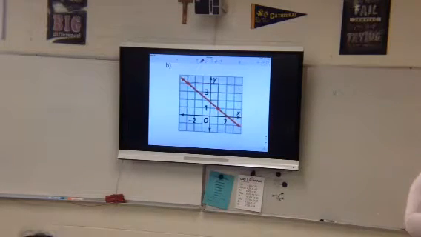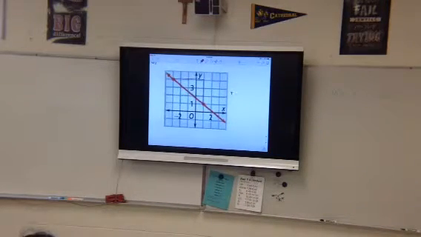Okay, so what's my slope here? What do you guys think? Okay, Sam, what do you got? 3 over 4. He says 3/4. What do you guys think? But negative. Negative 3/4 I like better, right? Because you're going up 3, but aren't we heading towards the negatives? Yes. So you should have negative 3/4.